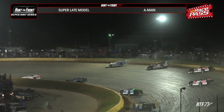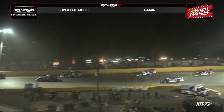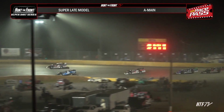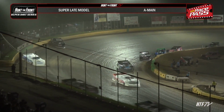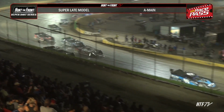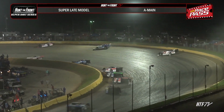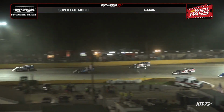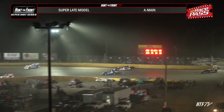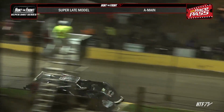As they roll through turn 1, a lot of the field goes to the bottom, but Millwood, McIntosh, and the 19 of Seawright are up on the top side. Well, excuse me, that's Harrington. Harrington now dives to the bottom in 3 and 4 as they come back past the start-finish line. Millwood in the 31 and Ferguson in the 93 are also up on top. Will Harrington started 21st. He's up to 11th. He's still got time, but it's going to be hard to get all the way to the front.